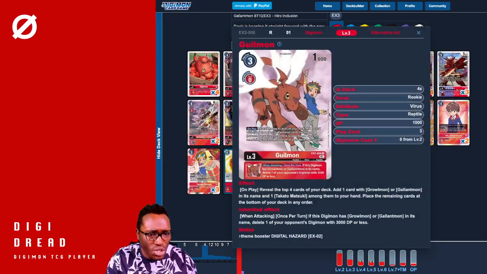Then for your Guillamon Searcher, EX2, definitely a staple. This boy comes in clutch. Now that we've got ways to summon out Guillamons from trash, this is going to be great for adding consistency, which is really good. You're able to reveal top 4, and then add a card with Growlmon or Gallantmon in its name, and then add one Takato from amongst them, and then place the cards in the order of the deck. So really good. You can net 2, which is banging, exactly what you need. You're getting your Takato, and you're getting more of your pieces for your top end or mid end, or basically any that you are missing. So you want to be running this definitely at 4.